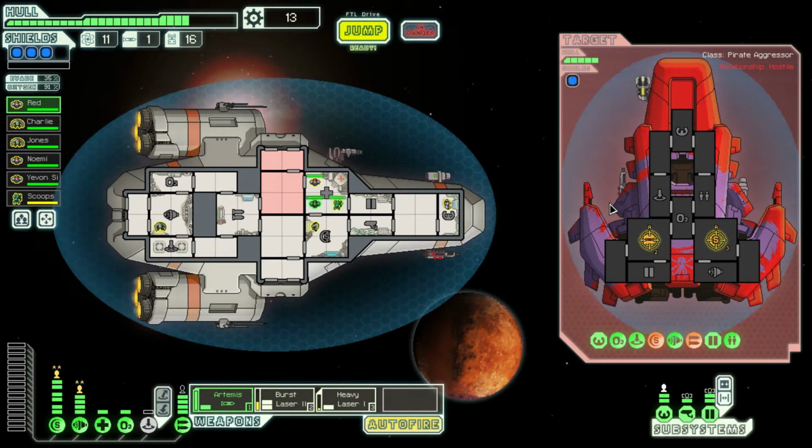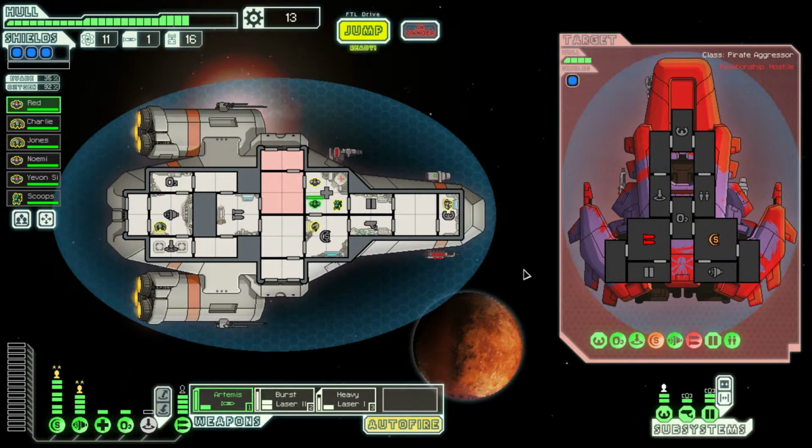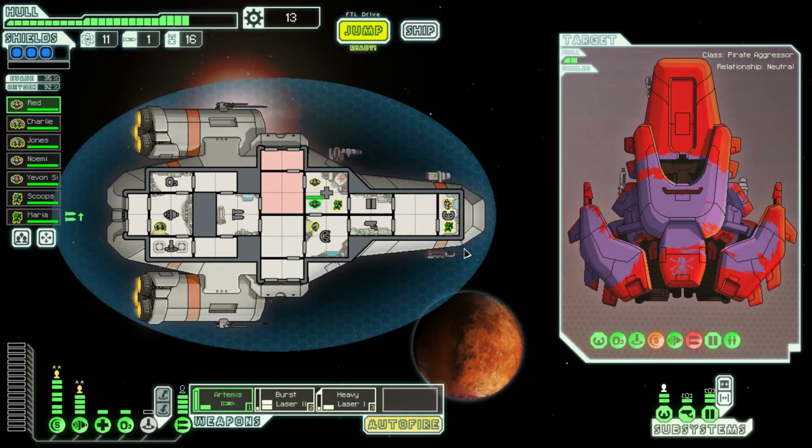Trying to bring in a, what is that, a mantis ship against us? Not a chance. We can't really use our missiles in this situation because we only have 1 missile left. Kind of need to save some missiles for the Rebel flagship. Oh, thank goodness. Take 1 slave, a mantis.